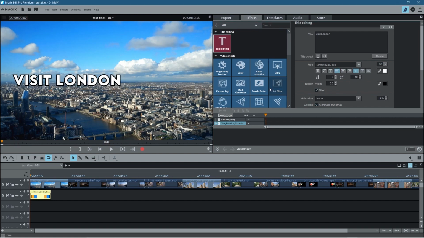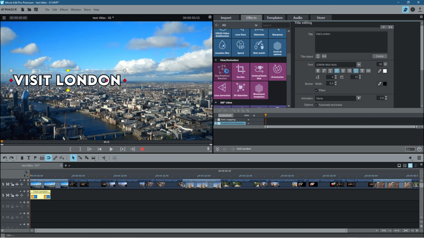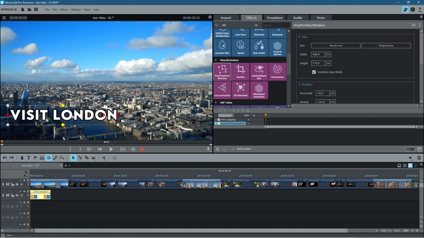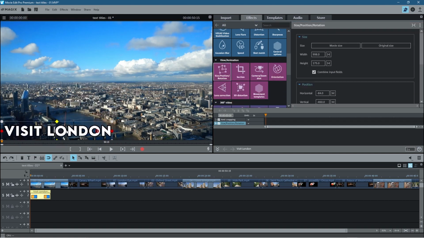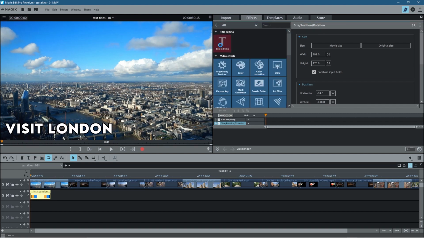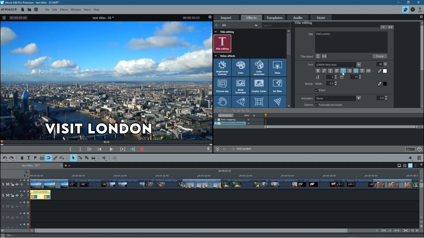A little bit smaller, and then we'll go back down to size and position, and now we can click and drag it down here. Now there's a reason why I left align it, so be careful. It's worth left aligning the text, because any new text that you type is always going to start from this position. As default inside of Movie Edit Pro, the text is centered, right? You could have it centered if you want, but I'm going to left align it, have all my titles on the left hand side. And now we just want to do some transitions.